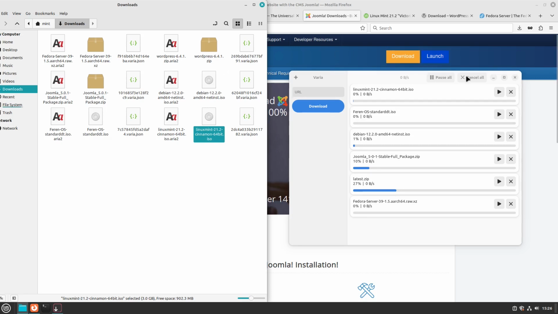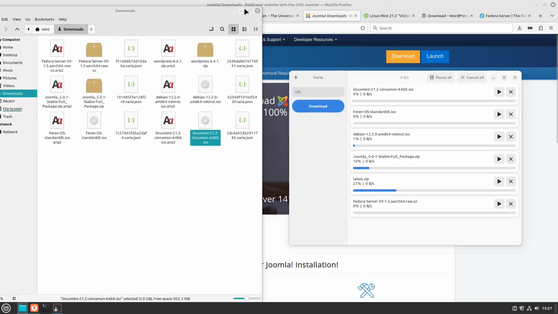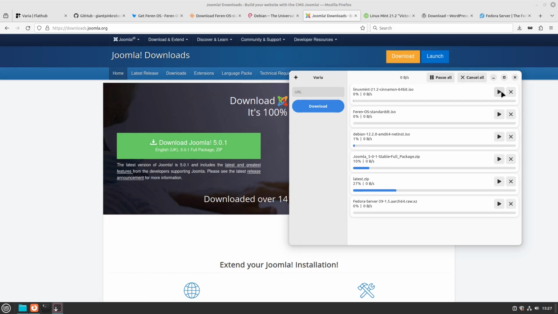So the idea then is what you do is you can just put everything in here. You can pause them at any time. And then if there's a network outage, it just immediately saves to that JSON file where it is. So as soon as you reboot the system, it's going to automatically restart. So let's go ahead and see if we can manage 6 at the same time.